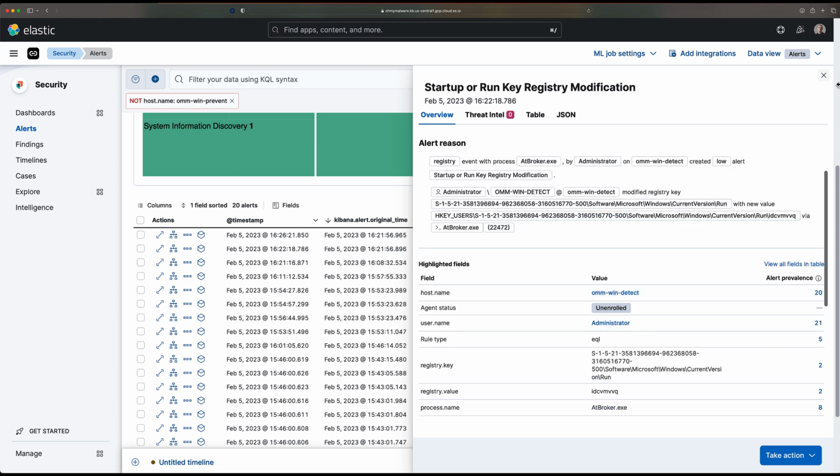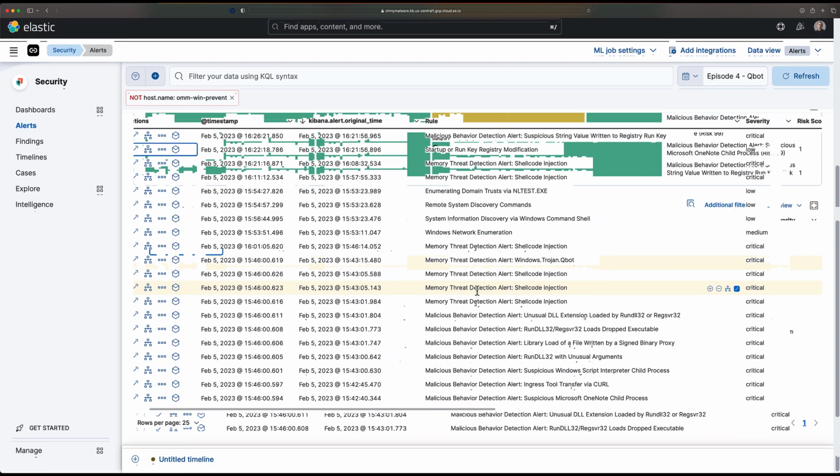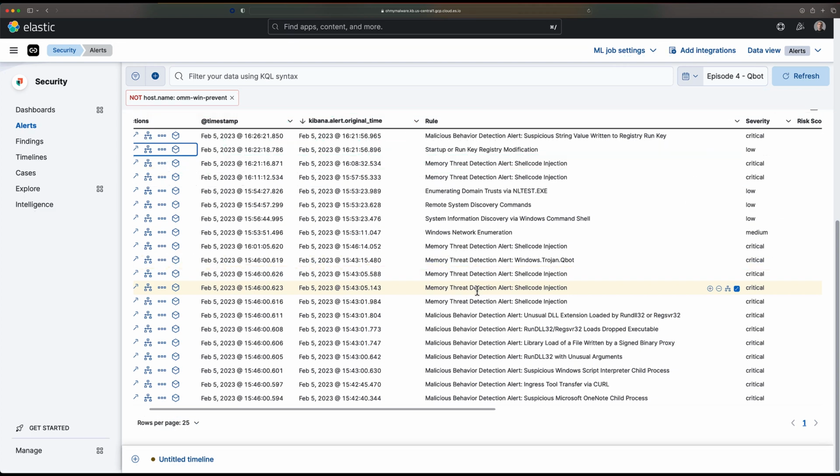And we have similar detection from the endpoint side, right? So this was the SIEM rule and this was the endpoint rule. So 20 alerts for this QBot sample here via Onenote. Pretty extensive, great coverage, and yeah, a lot of defense in depth happening.